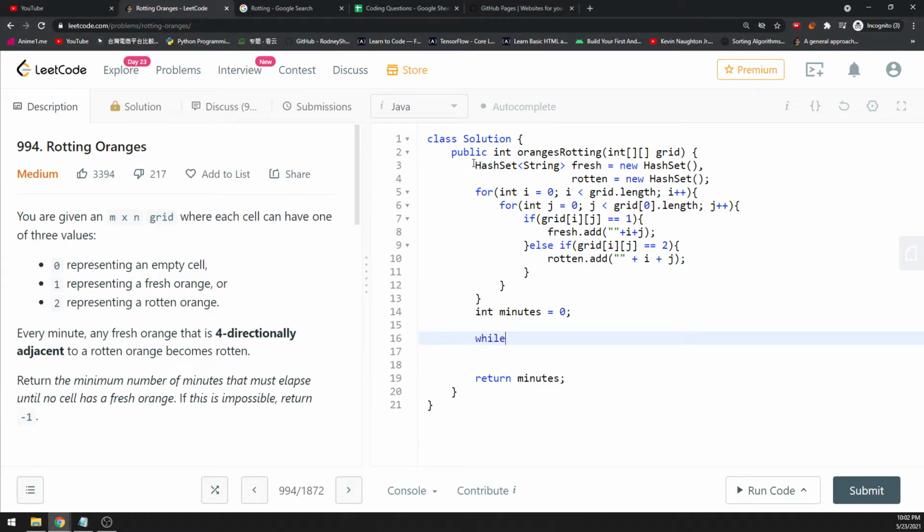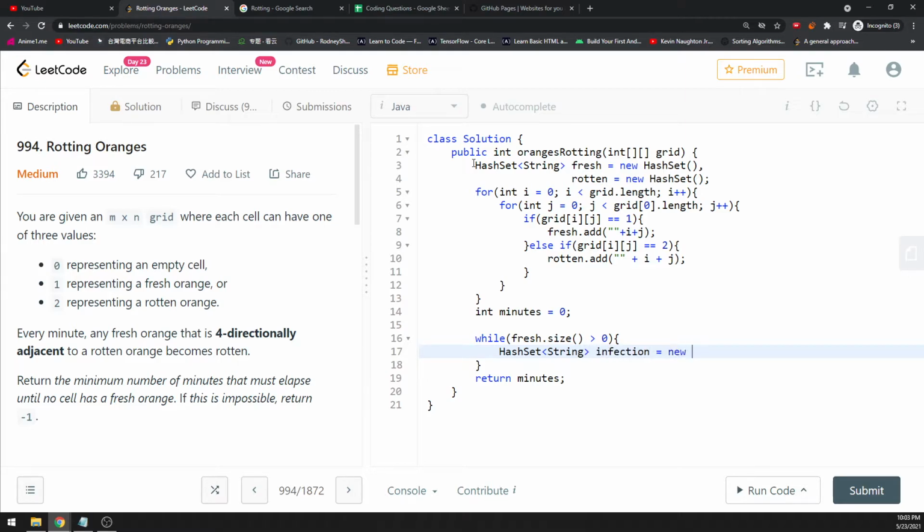So while the size of fresh is greater than 0, right? If this happened, which means there are fresh inside the grid, right? So now we need an infection as well.